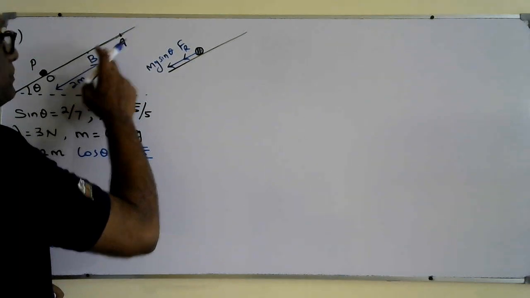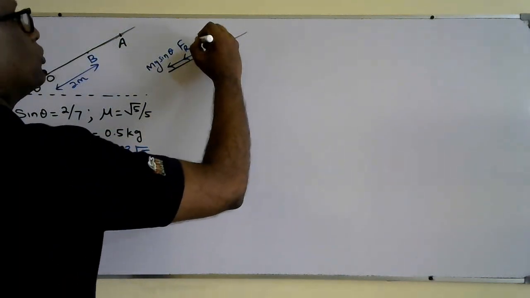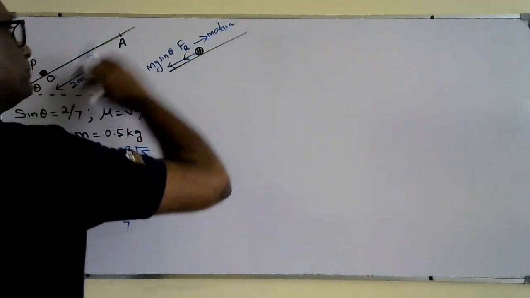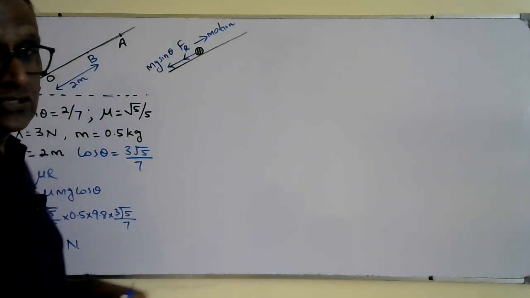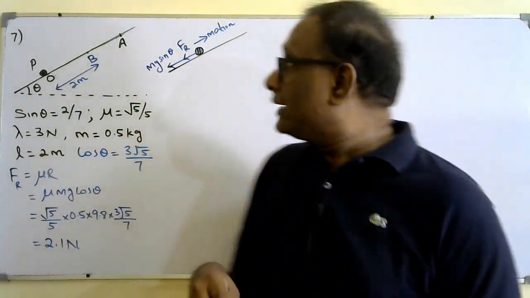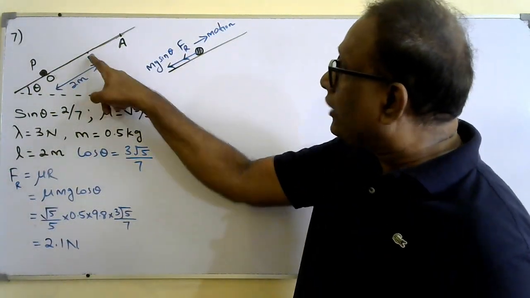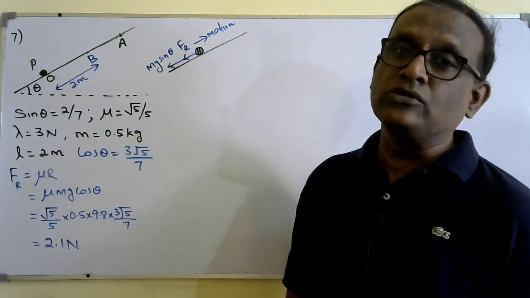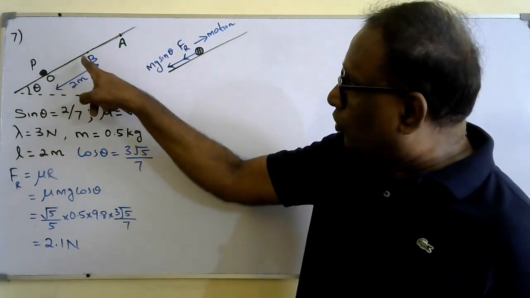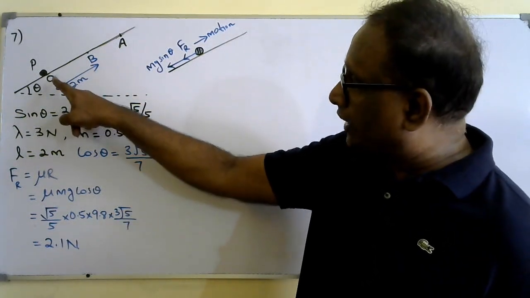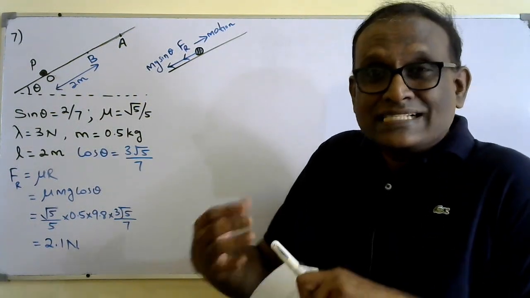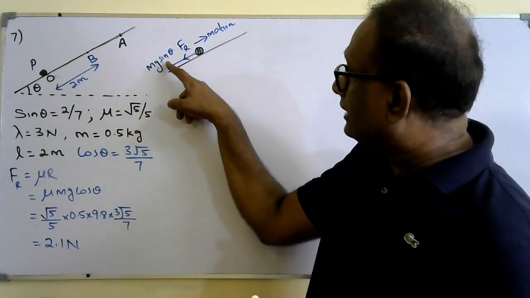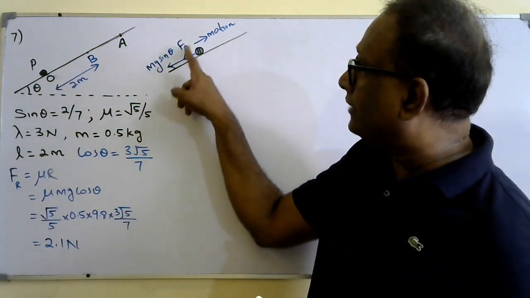So until it reaches B, there are two forces opposing the motion. Motion is in the upward direction. The motion is thrown upwards along the plane. So there are two forces opposing. Students normally ask, will the particle come to rest before it reaches B? It could happen, because depending on the initial speed that we can calculate by using the given impulse, before it moves 2 meters, or before the string gets extended, the particle could come to rest because of these two opposing forces, the component of the weight and friction.